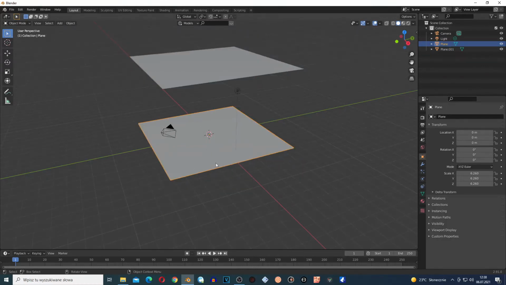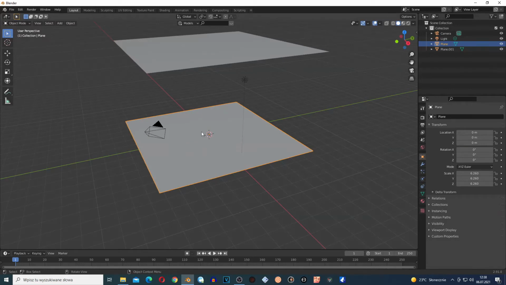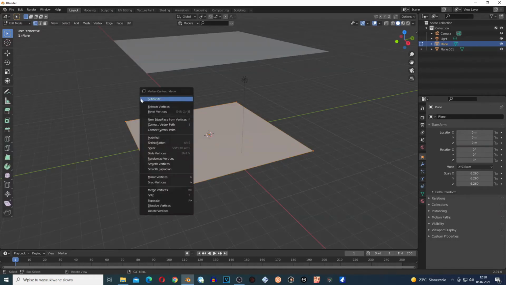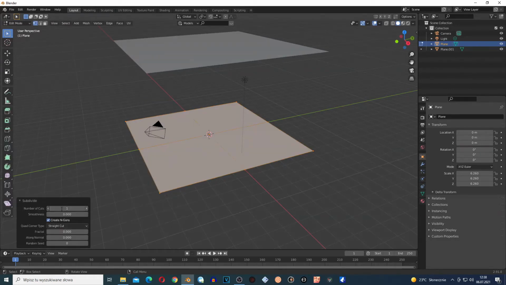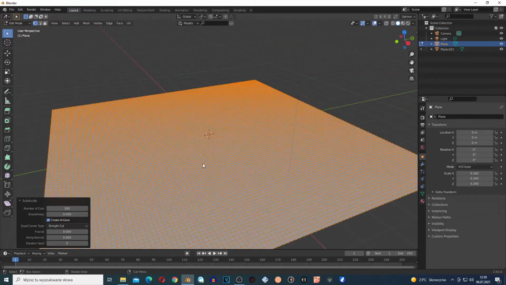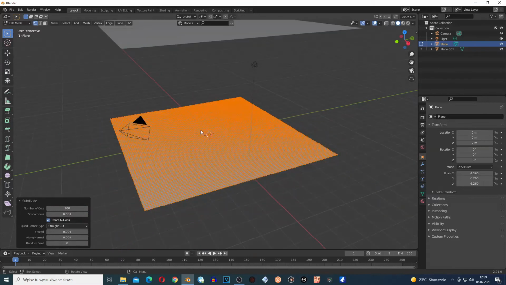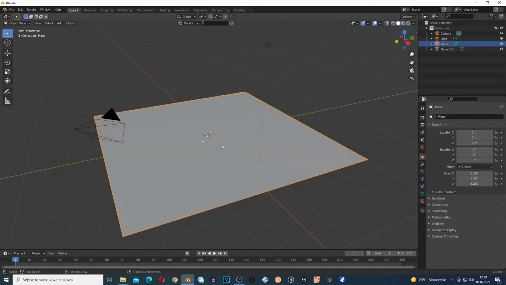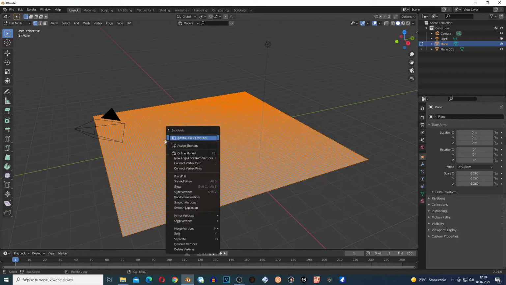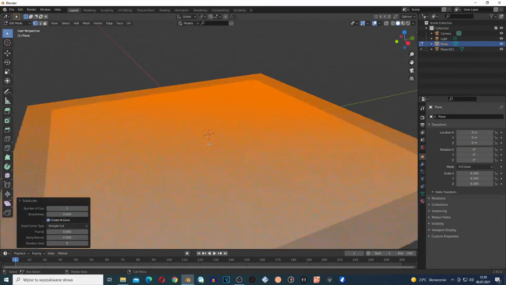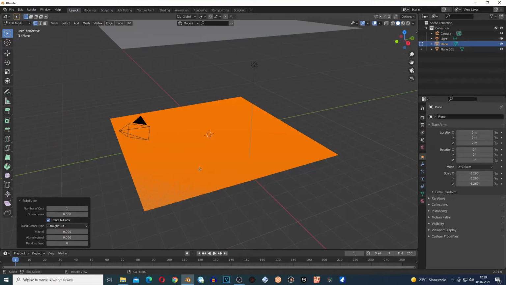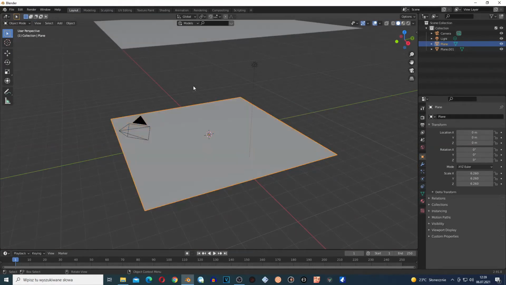So I'm gonna select our ground plane, click tab, right click and subdivide, open this and click here 100, enter, because we need more geometry on our ground. So I'm gonna once again click tab, select by the left click, tab once again, right click and subdivide one more time. As you can see, this much geometry is enough. Once again click tab.